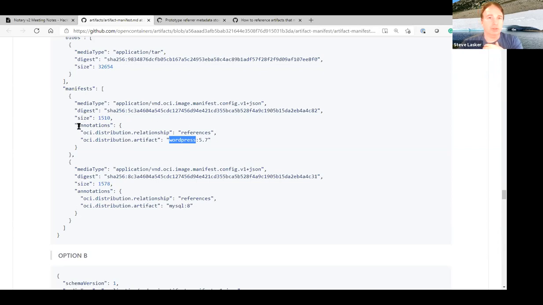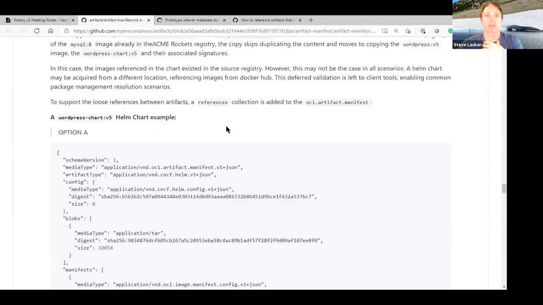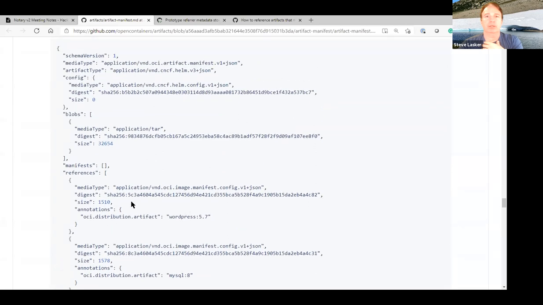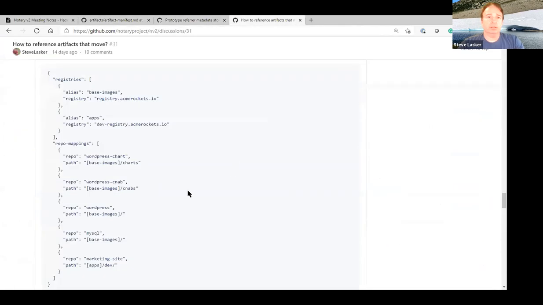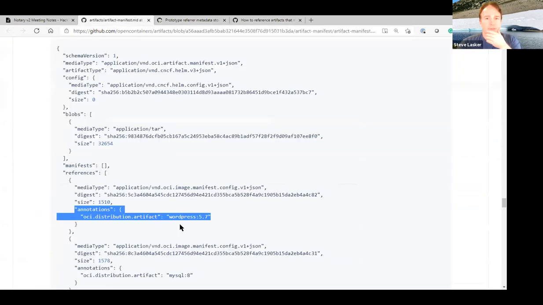I think I heard from one or two people here that they like the option B model of this, so there's a separate collection. The question here is, what do we do around this name? I think this one just needs more time to bake. Until I get this other conversation happening, it's hard to really visualize how that gets solved. I don't have a great answer.